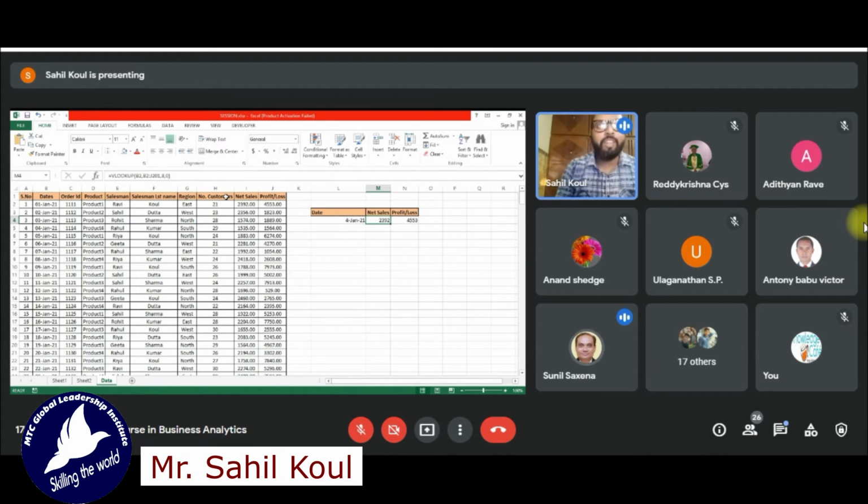Firstly, are we clear? Yeah, sorry. This is Sunil Saxena here. Can I give you the formula? Yeah, please. Okay, great. The date where you have typed 4th Jan, that cell is a lookup cell, right? Yeah. Based on this, it has to go to the database and pick the corresponding value.